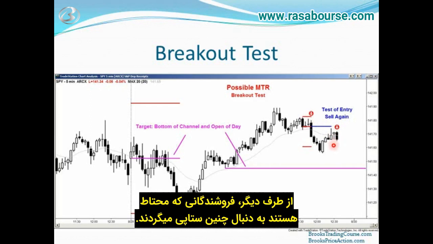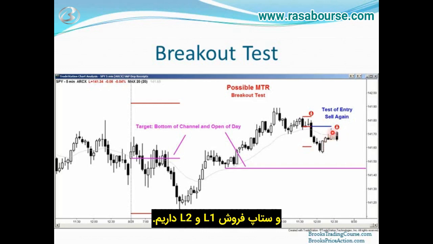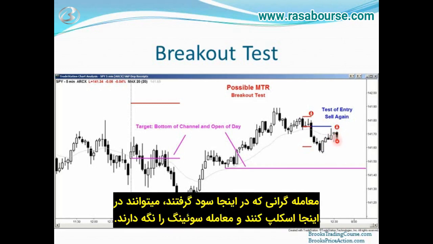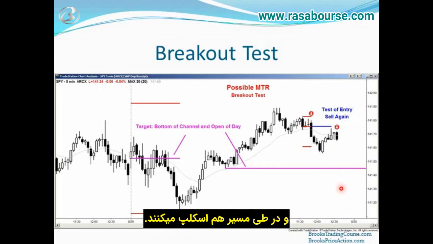More conservative traders, they'll look for setups like this. A pullback to the moving average, a low 1 or a low 2 short. They'll short either below this bull bar for the low 2, or they'll short below that bear bar. Traders who took profits over here, they may put a scalp on here and hold their swing trade. So they hold the swing trade until the market stops trending, and they keep taking scalps along the way, in addition to their swing trade.